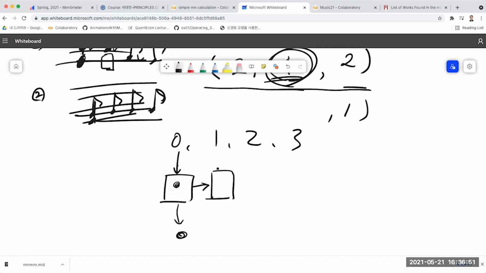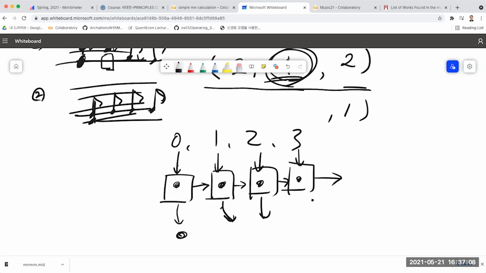And then the number 1 goes here, does something, and produces output to the bottom and also to the left. And here the same thing, to the bottom and to the left: it takes input, does something and produces output here and here.